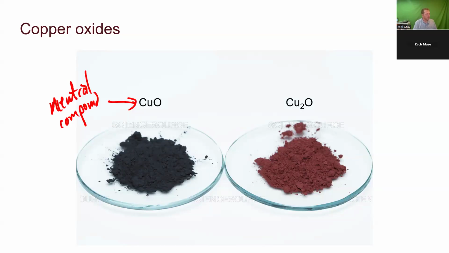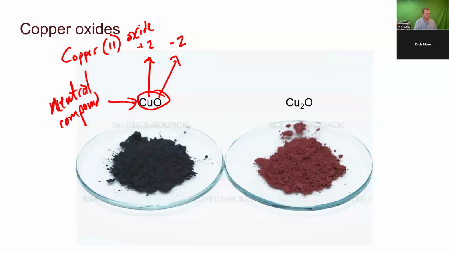Okay, awesome. Now, give me the charge of an oxide ion. -2. Okay. For this whole thing to be neutral, what does this copper have to be? +2. Absolutely right. Fantastic. So this compound is copper 2 oxide. Can you give me a Y or an N to the chat if you follow that?